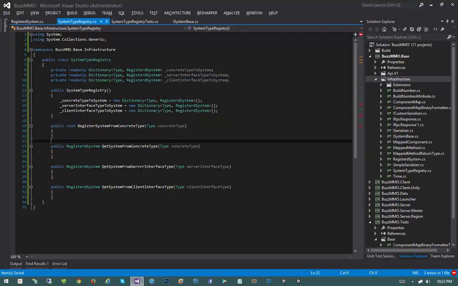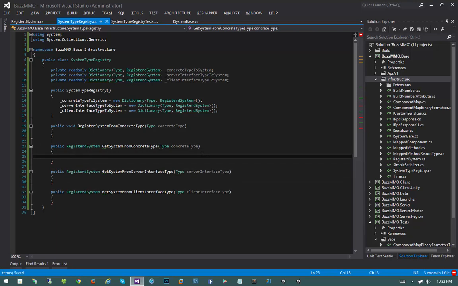All right, let's go ahead and write these 3 methods first, and I'm also going to add a TryGet for all 3 of these as well, so that we can try to get a registered system out of this information, as opposed to just throwing an exception if we can't. So GetSystemFromConcreteType is simply going to return concreteTypeToSystem[concreteType].